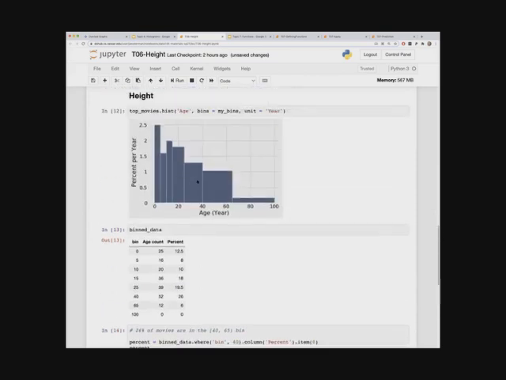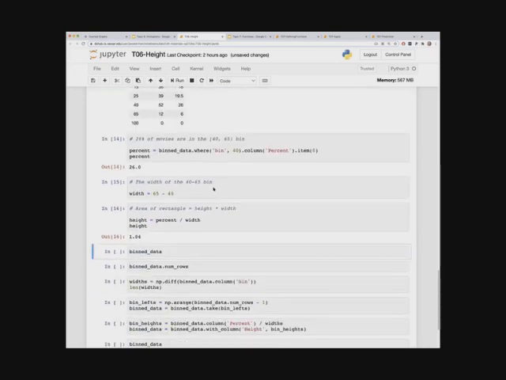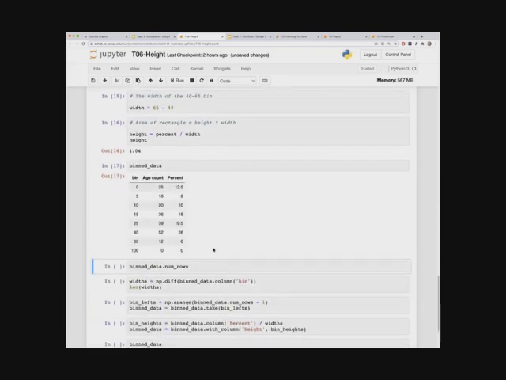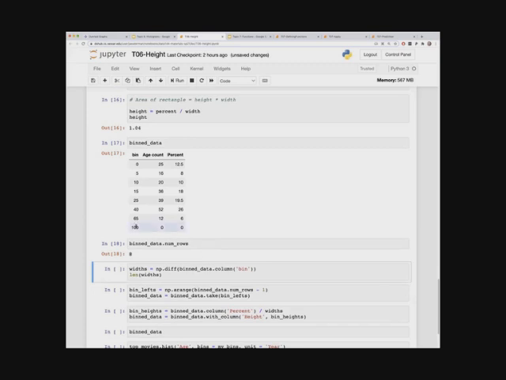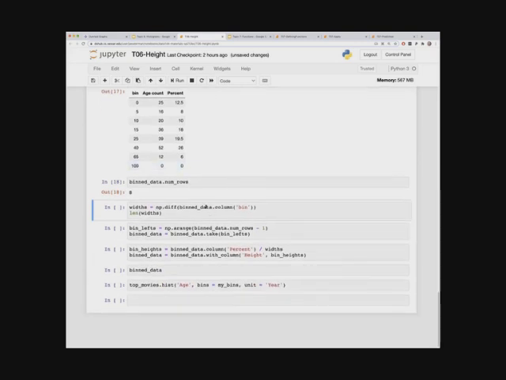If you look at that graph here, you can see it's just above the 1. So that all checks out. If you look at just showing the bin data again and the number of rows, you can see that last row here is the end row. If you wanted to get the width of each of the bins, we can use what showed up in, I think, the last homework you had, the diff method.